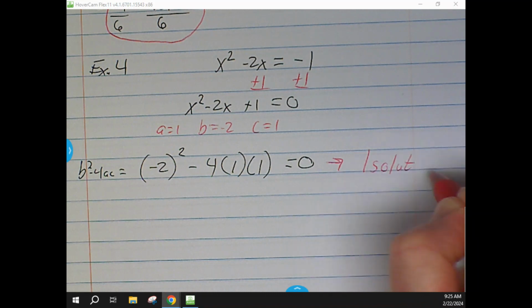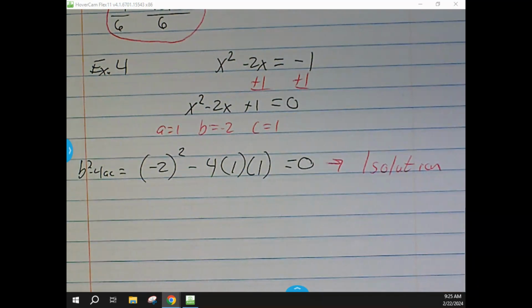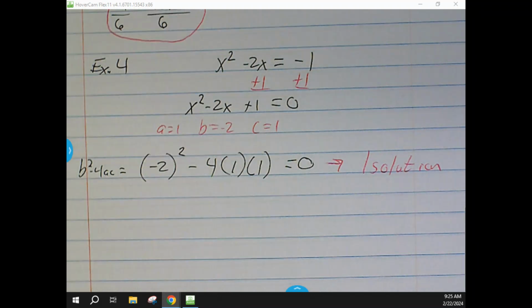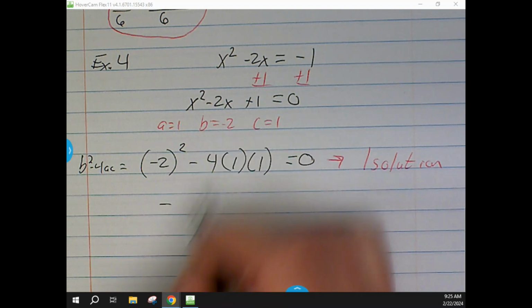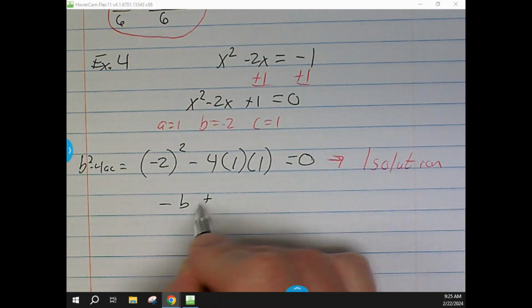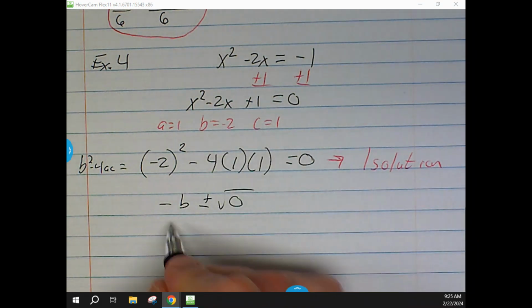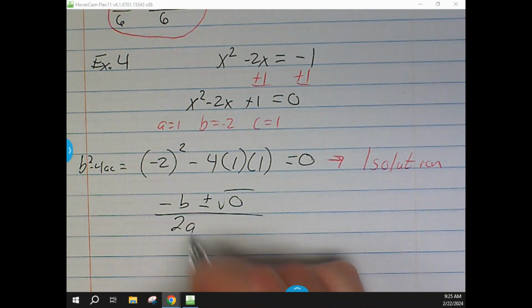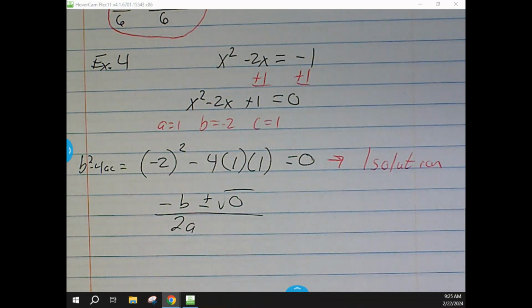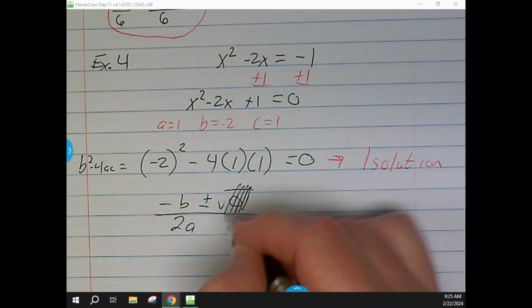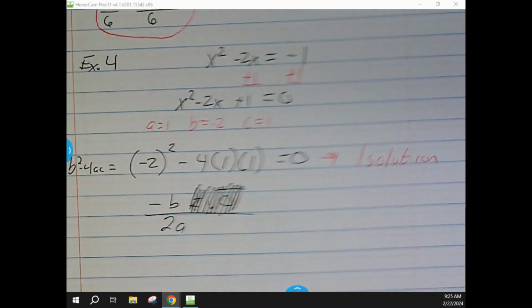Now, we still need to go ahead and plug everything back into the quadratic formula, because it's actually really fast on this one. So if you get 0 for your discriminant, this is a quick problem, because we've got the negative of B plus or minus the square root of 0, right? Well, what happens when you square root 0? It's 0. What happens if you add 0 to something? Well, yeah, it doesn't change anything, right? So basically, this goes away, and you're left with negative B over 2A.